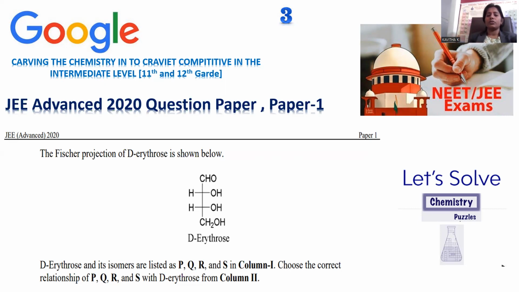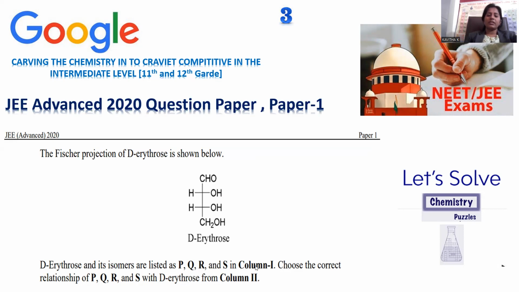Hence, we can say it is a 2D structure, right? So in this Fischer projection, the compulsory condition is that the highly oxidized form will be taken up and all the carbons are hanging in the subsequent positions, and we can put the molecule in a straight chain, right? So this is the way D-erythrose is given. It is the Fischer projection of D-erythrose, and it has 4 carbons with an aldehyde and 3 hydroxy functional groups.